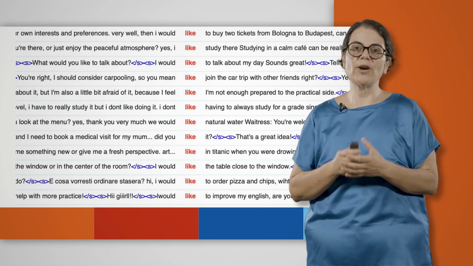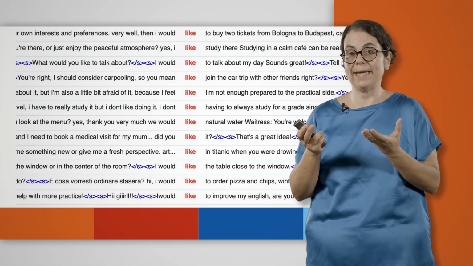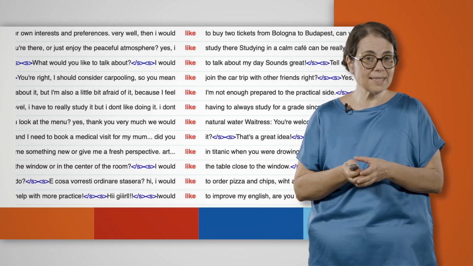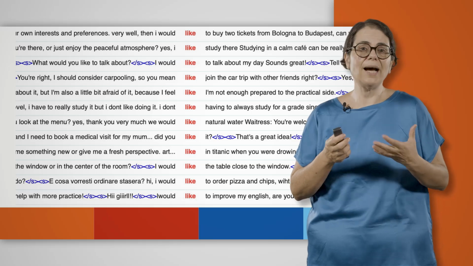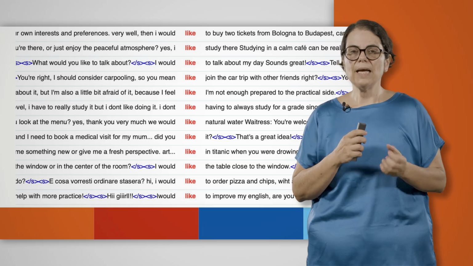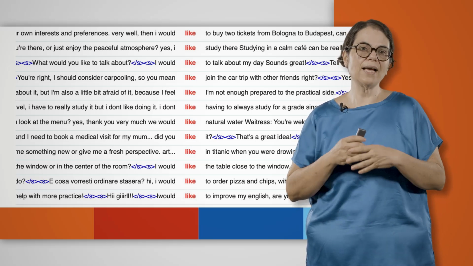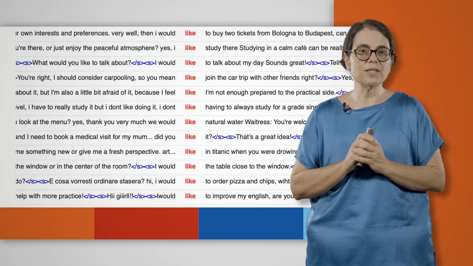We can now categorize these occurrences of like in terms of the function the word plays. There are many cases where like is used in its main sense of expressing a preference or a polite request, as in, I like doing sports, or I'd like to make some friends. These are the uses which would immediately come to mind when one asks how the word like is used in English. But can you think of any other uses?